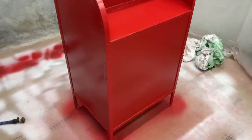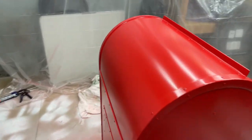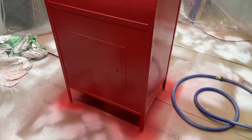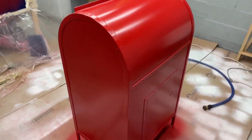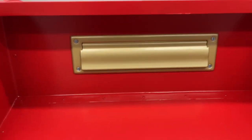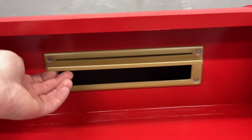After bringing it inside — it was getting a little cold in my shop — I painted the red in my basement and set up a little paint booth down here. I used some red direct to metal paint made for outdoors, right on metal, kind of used for heavy equipment, so it should last a decent amount of time. It's paint, so it'll still scratch, but hopefully it'll hold up okay. The front mail slot I spray painted gold with a Rust-Oleum outdoor paint. I'll have to go back and get these screws painted gold as well.